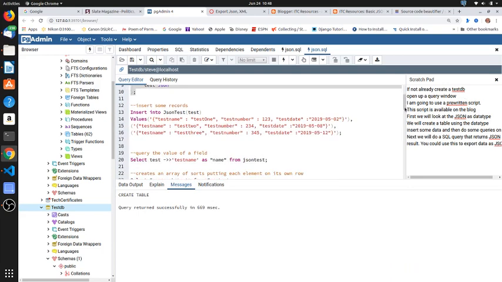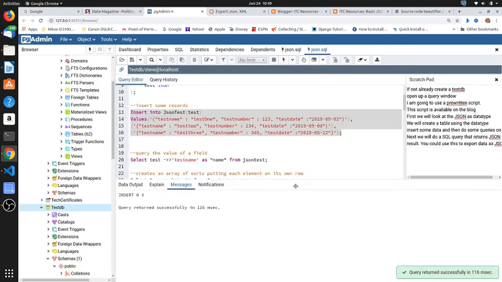The next thing I am going to do is insert some records into this table. The records are in the form of JSON documents. Notice there's a quote at the beginning and a quote at the end. The values inside are all double quoted unless they're a number like the 1, 2, 3. There's a test name, and that's the key, and then the value is test 1. There's a test number, which is the key, and the value is 1, 2, 3. And there's a test date with a colon, and it gives the current date. Each of the fields is the same. So we're going to insert those 3 tests into our new table. And again, it should tell you that it's successful down below.